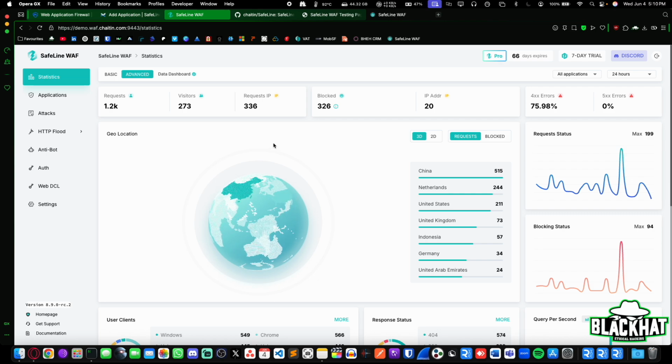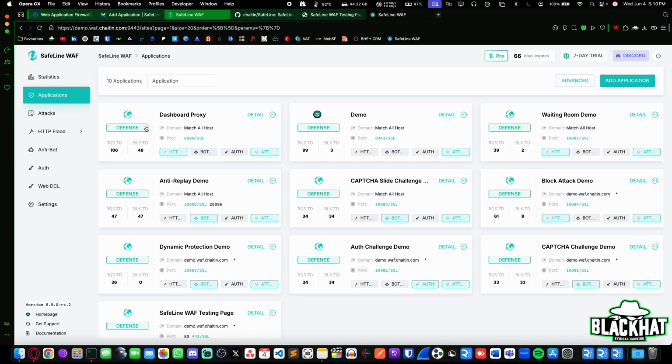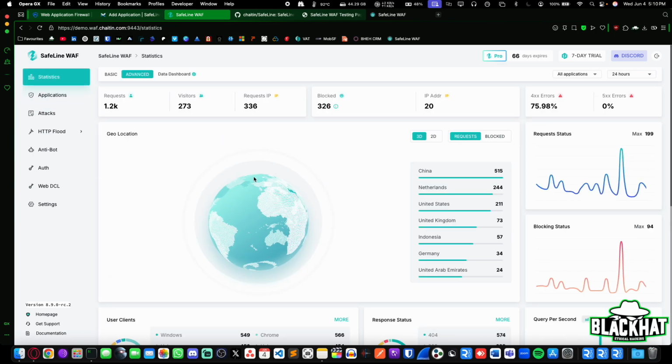You can see from here, the applications should be something like this. So you can see from here, there are various ones that have been installed and you're going to configure each one in order to make it work and protect it, even if you want to add it behind Cloudflare. So you can see everything is run on their live demo and we're going to start the attack phases.